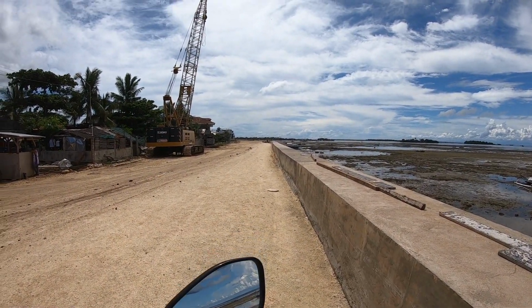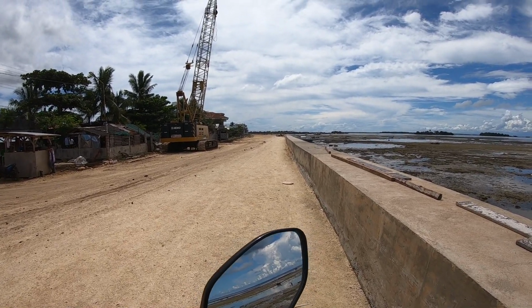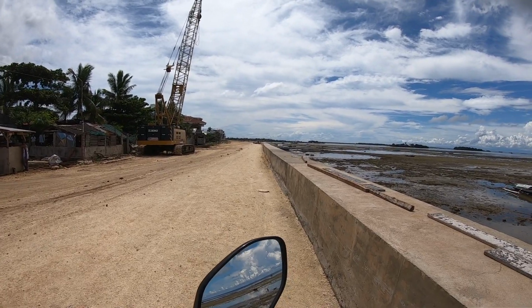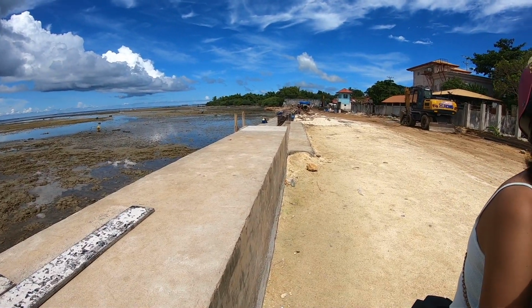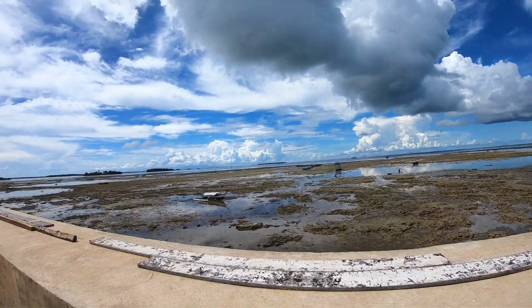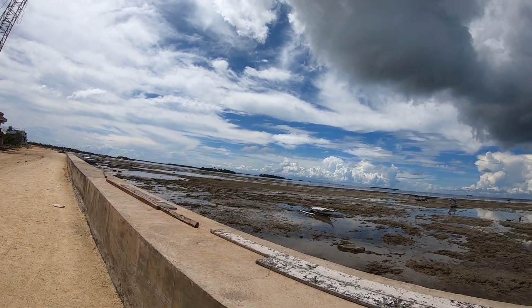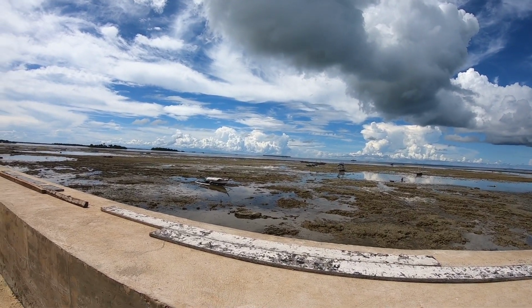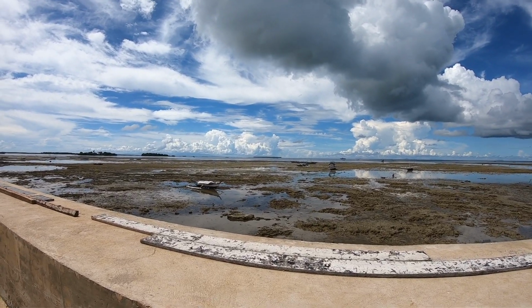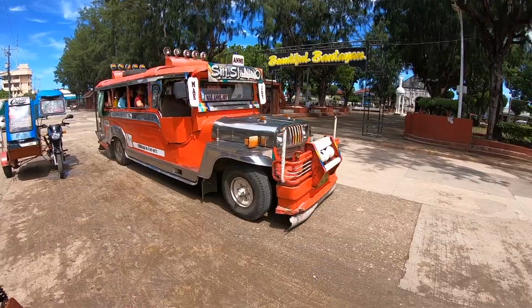So here's a classic example of what James was talking about the other day about building a seawall on a road right along the waterfront property here. You can see this is all brand new, and as you look down that way, they're building it right now. Of course, this is not a really nice beach right here like over there in Iloilo, but nonetheless, it's the same thing, a big seawall going in to save this property here and make it more accessible. But it cuts these people off from their access to the beach. Look at that old-fashioned jeepney coming on by.